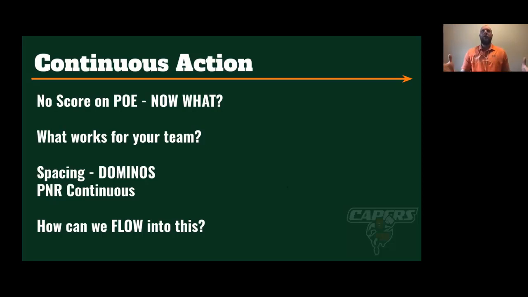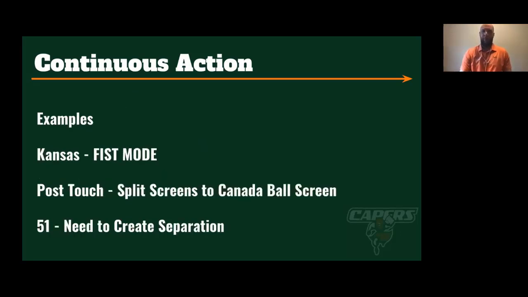And I feel like these are always the time, what I was talking about earlier, where the point guard puts his or her hand over her head and says, come and get me for a ball screen. I mean, maybe that's the right thing for your team if you have a really effective playmaker, but you have to be able to figure that out. So what are you going to do out of that? Are you going to get into spacing, into the dominoes? Are you going to get into pick and roll continuous, Canada ball screen? How can we flow into this, and how can we keep building towards this so everybody's thinking that there's something to do all the time?